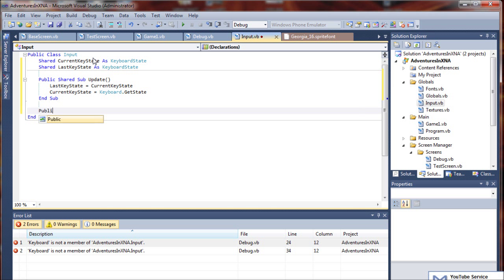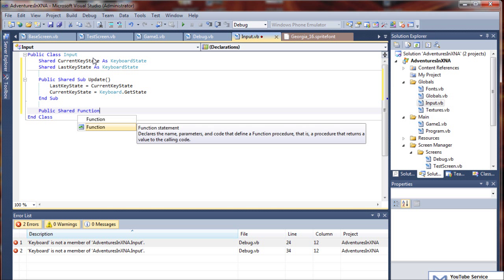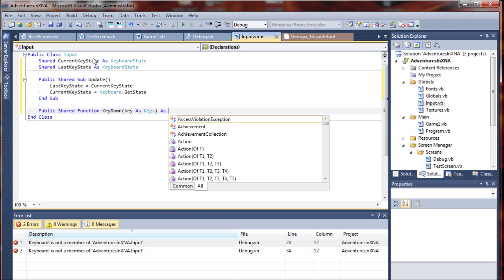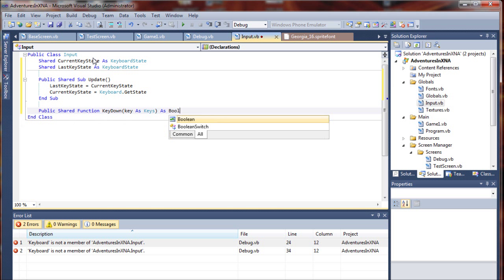Next up, we are going to create a public shared function, and we will call this key down. Then we'll say key as keys, and that will be a Boolean function.